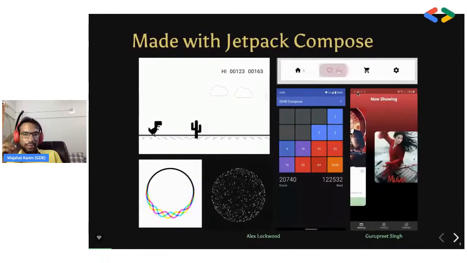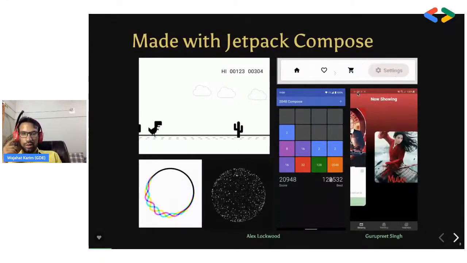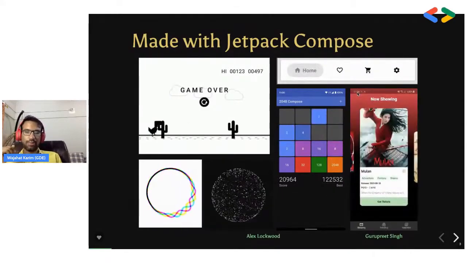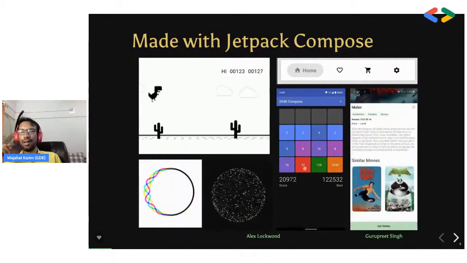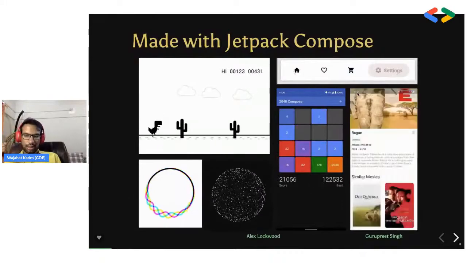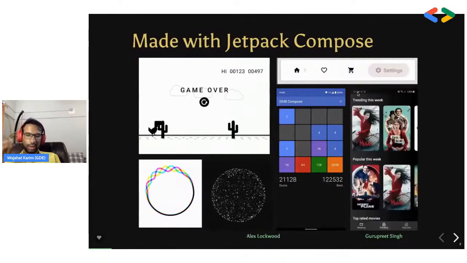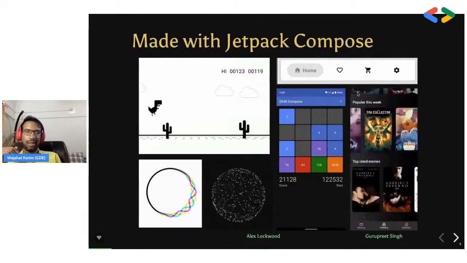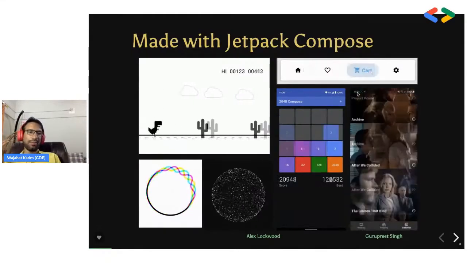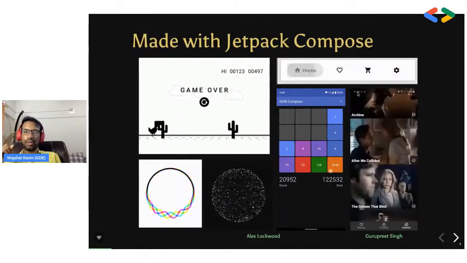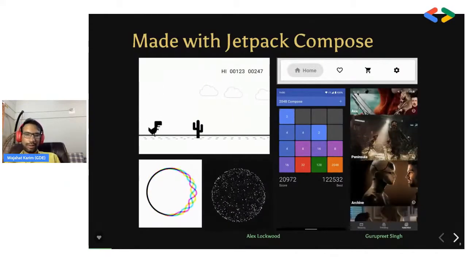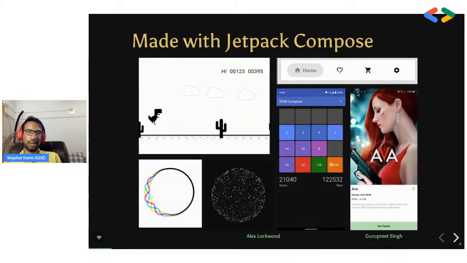For example, these are some things which are already available on GitHub. You can see the Dino game, which is what I made. Ketan Gupta also created other games like Fruit Ninja and Snake Jam, and some other folks started creating Studio Boy. There is also a fantastic repository by Bruce Deason, the Compose cookbook, which contains a lot of examples. I'll be sharing the link at the end of the slides.